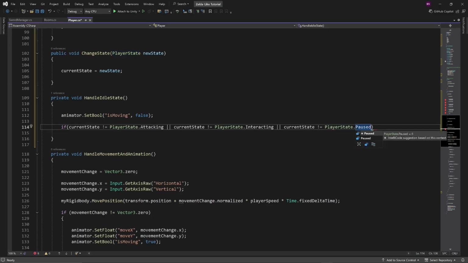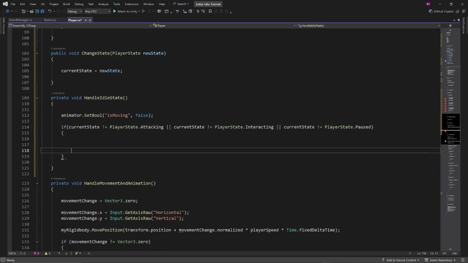So even though we're going to be in the HandleIdleState here, we still want to make sure that we're not in any other state by accident before we do this, or else, like, if you're paused and you forget to put it in the pause state, you'll be able to move the player around and stuff from the pause menu. So this is just like an extra check.